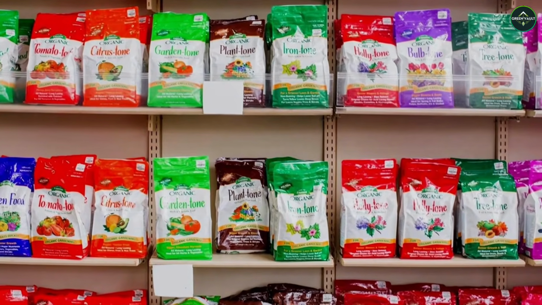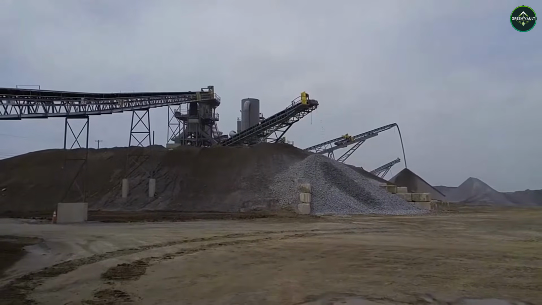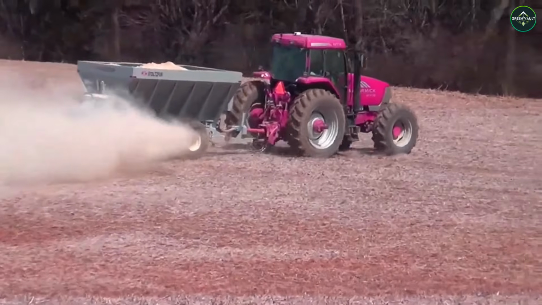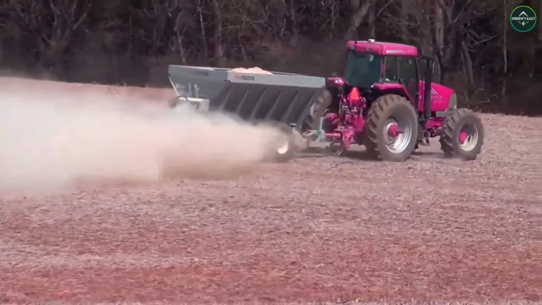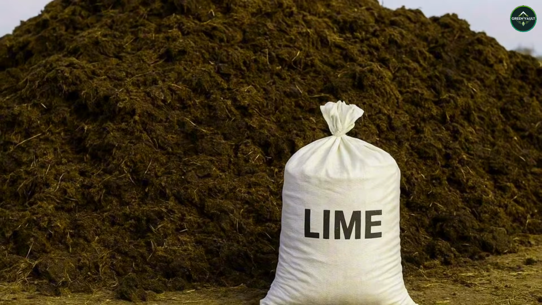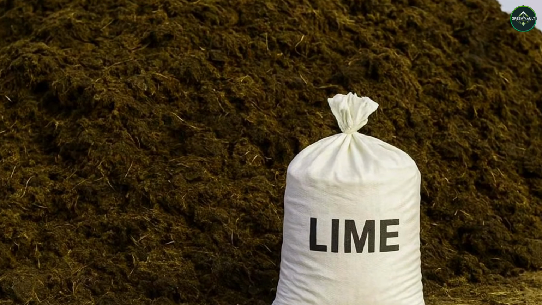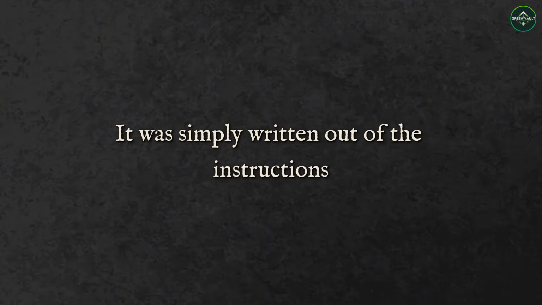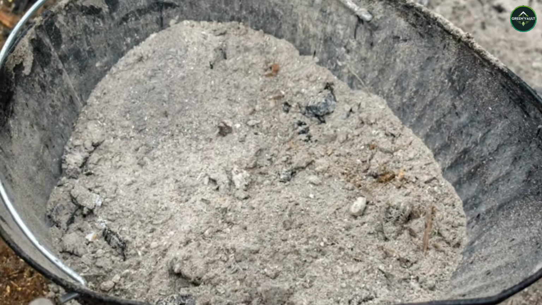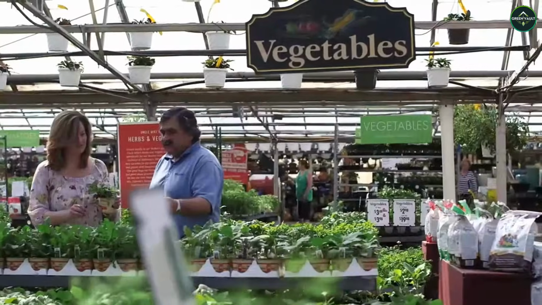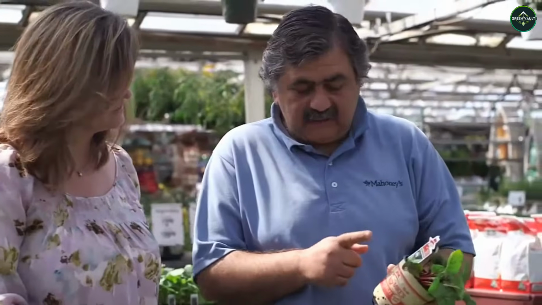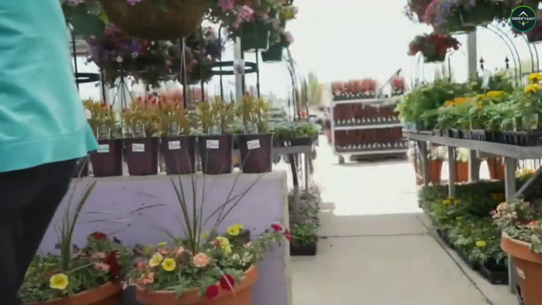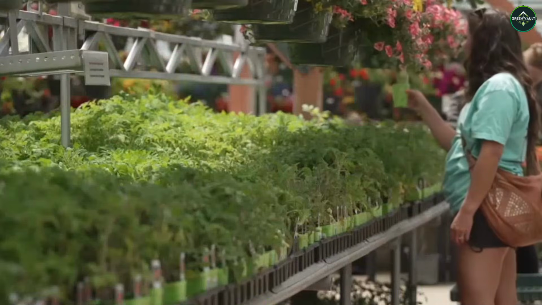Agricultural lime became the standard pH adjuster. Calcium carbonate mined from limestone deposits was crushed and bagged, and marketed as safe and consistent, despite requiring extraction, processing, and transport. Wood ash, a waste product, was displaced by a mined resource. It was not banned. It was simply written out of the instructions. Wood ash is free. Garden centers cannot monetize it, so there is little incentive to educate customers on its use. A gardener who learns to use ash may stop buying lime and potassium supplements, and the transaction ends.